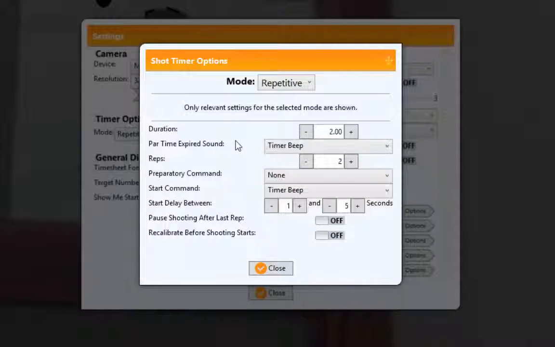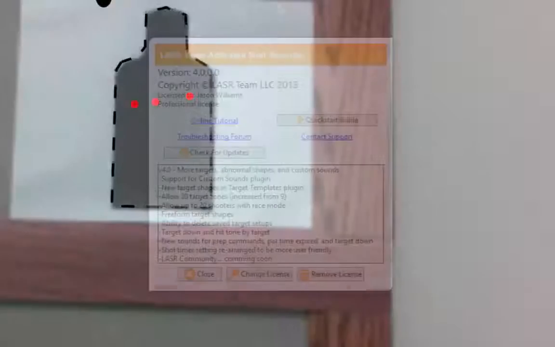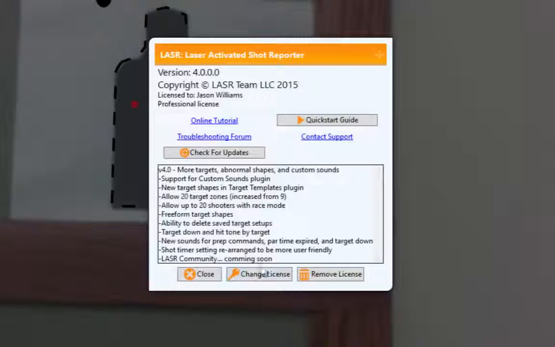As you can see, there's way more options that affect that mode. And so you'll only see the options that you really need now, instead of having to guess at which one is actually going to be effective in the current timer mode. All right. And we kept that pretty short and sweet.